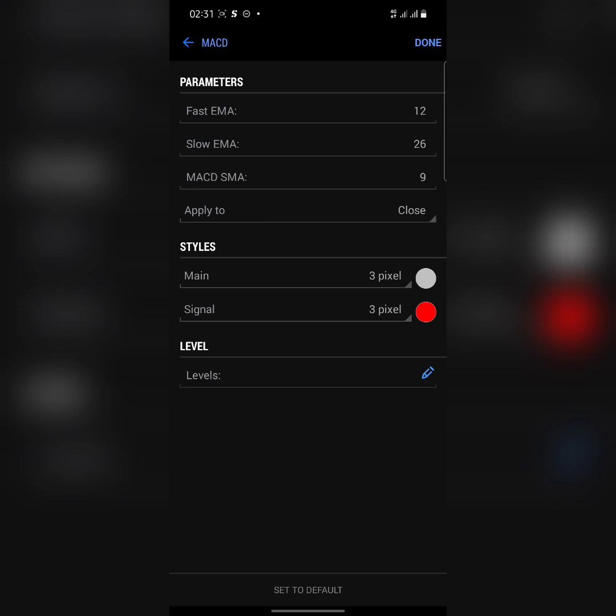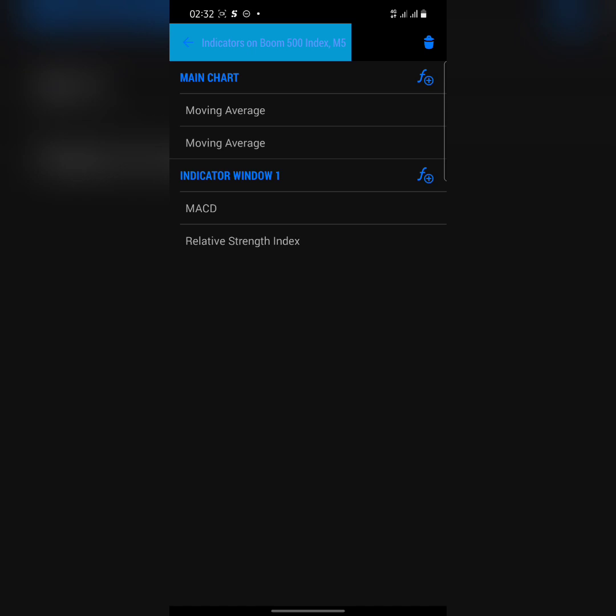Yeah, so it's really bold, and it doesn't matter. So just set this to that, and pick your colors. Now I'm obviously using a dark background, so I use colors that are a bit distinct. So I'm using a white color here and red. If you are using a dark background and you use dark colors, obviously you're not going to see anything. So you have to use brighter colors to be able to distinguish things here. So that's about it. And then our relative strength index.